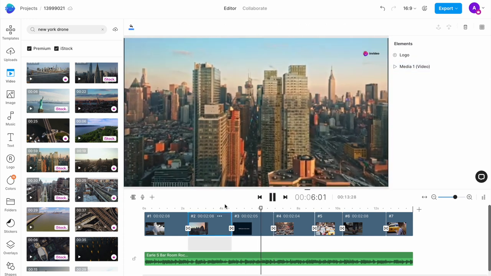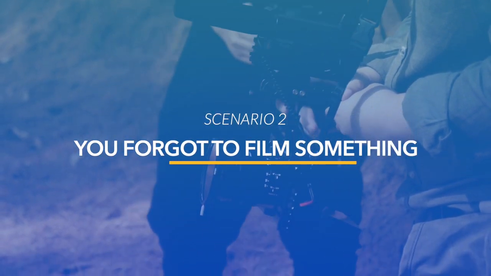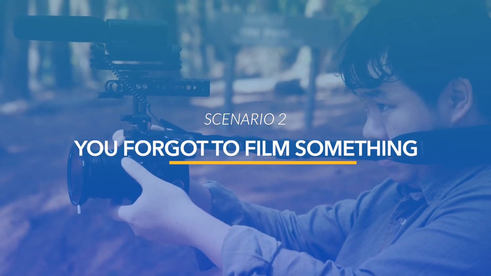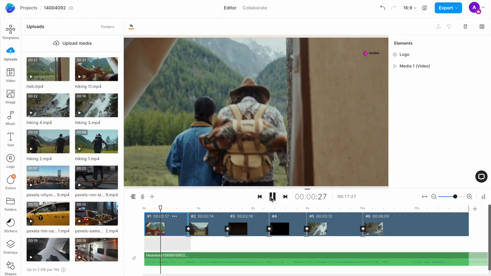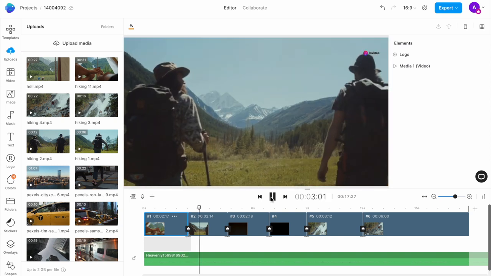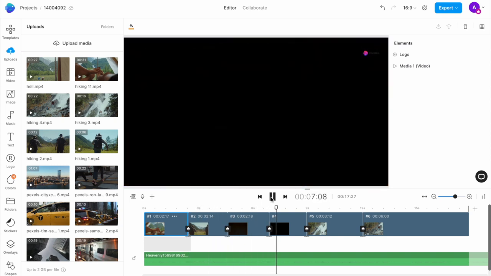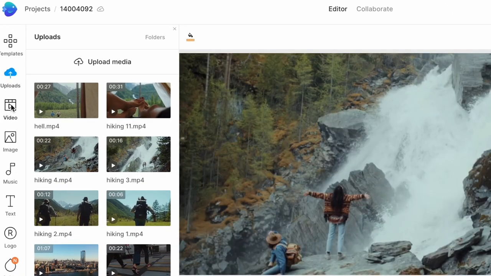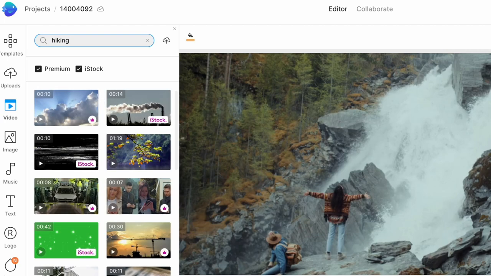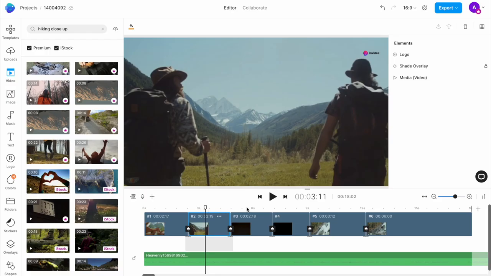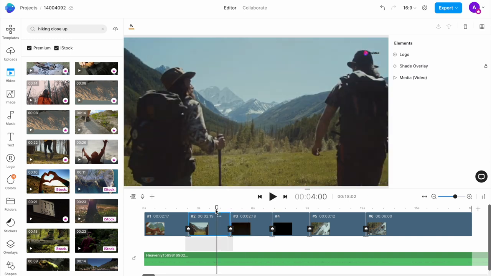The second most common use for stock footage arises if you forgot to film a particular clip or sequence while you were shooting and cannot go back to do it again. For instance, if you were shooting a hiking vlog and you realize you need a few close-ups of hiking through the terrain to get to your destination that you didn't film, you can once again access the stock media library on InVideo to find close-ups of walking shots. Make sure, for clips that you want to substitute for missing footage, you try to match them as closely to your own clips as possible.